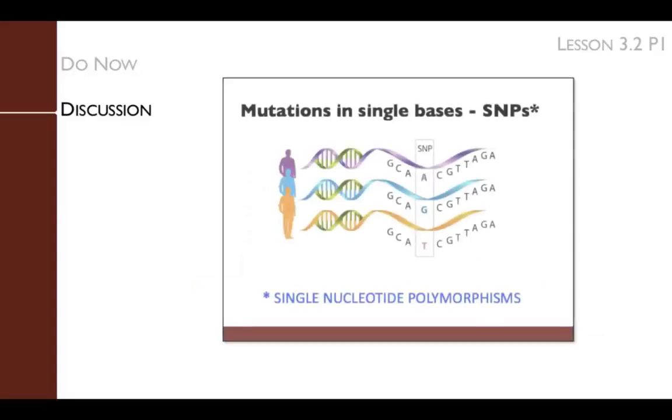In fact, the most common type of mutation occurs when a single nucleotide is miscopied and either omitted or substituted with another nucleotide, for example, a G replacing an A. This kind of mutation is called a single nucleotide polymorphism, abbreviated as SNP. SNPs are important when they cause the amino acid sequence in a protein to change.